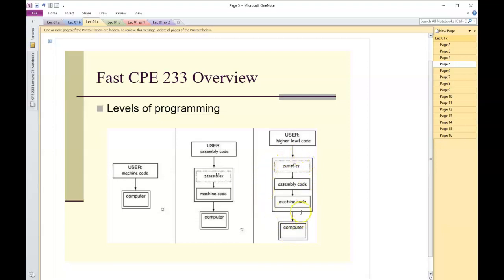But this box here is essentially a piece of software that magically takes the text you wrote, churns it around, and makes your computer run. So that's kind of a real high-level definition. Certainly something that a computer scientist would understand, but that's not good enough for us. So we're going to look at this low level here.